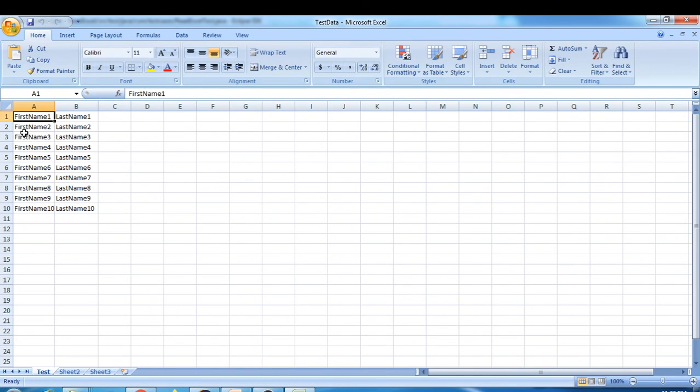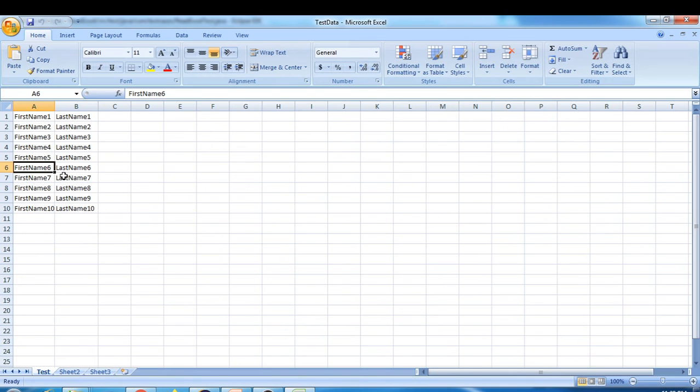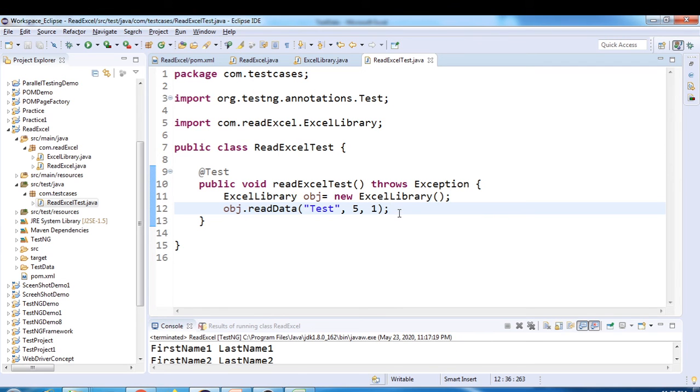Which row do I want? This is 0 1 2 3 4, let's say fifth. So I'll provide fifth, and column is first. So it should print last name 6. Let's see whether it will print or not.